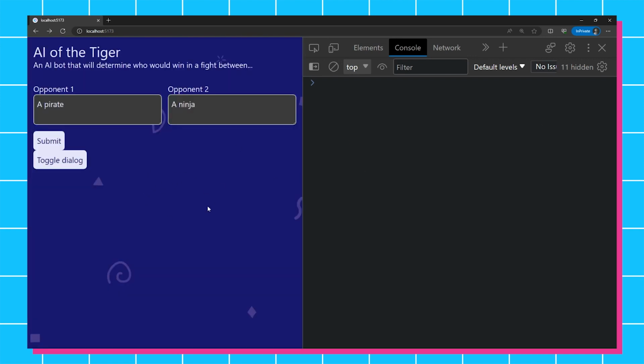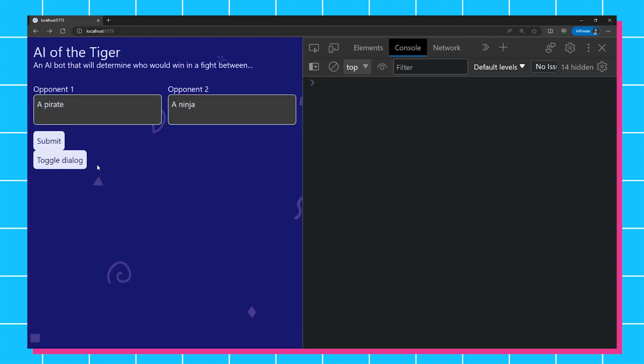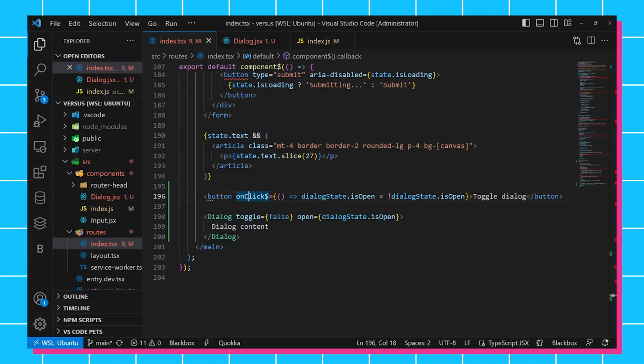So what we probably want to do is launch some sort of events on the dialog component itself so that the parent can tap into it and understand, hey, this thing has closed, okay? So probably want to do something about that. So these event handlers from Qwik, essentially, they behave different than most of the other frameworks that I've worked on, where you don't have some sort of event system. You basically just have a callback system. So because this is a custom component, we can do something like on close, $, and then equals, and then we pass in the handler that we want.